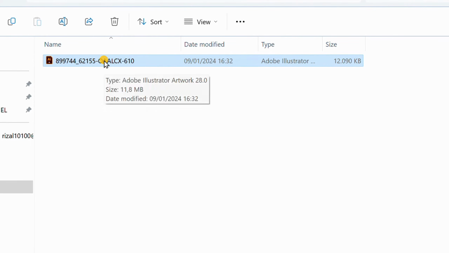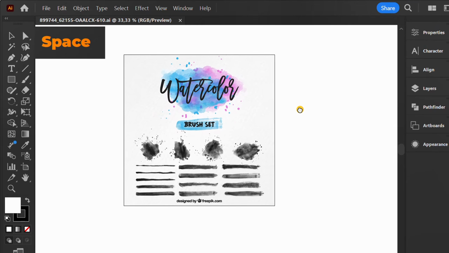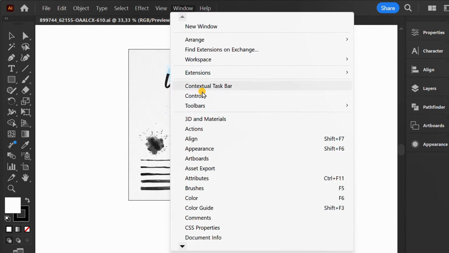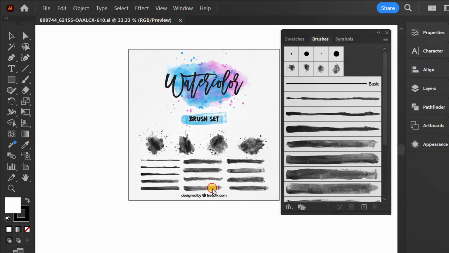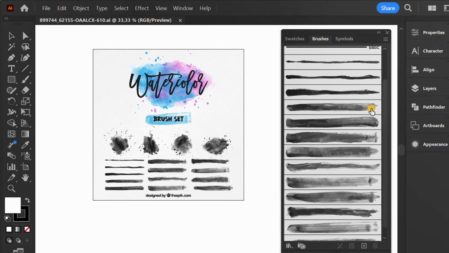Open the file. Show the brush panel. Here the watercolor brush is available automatically.